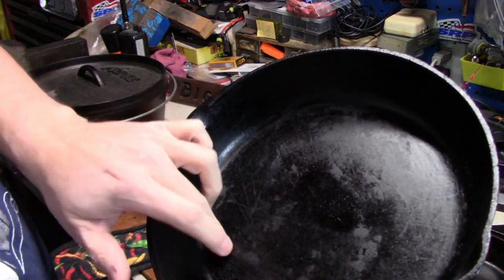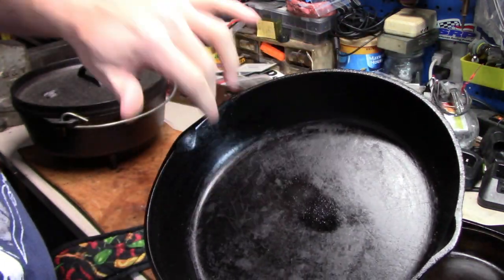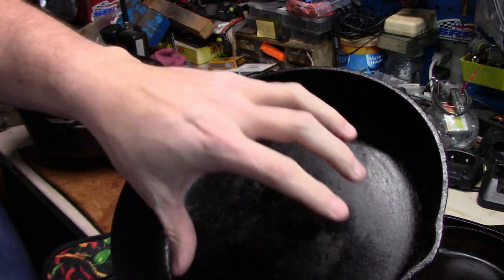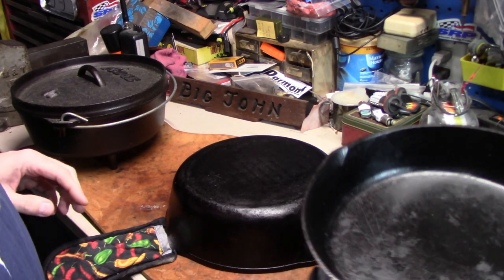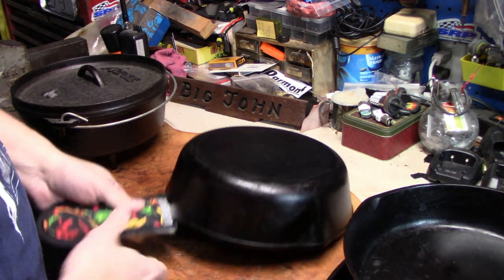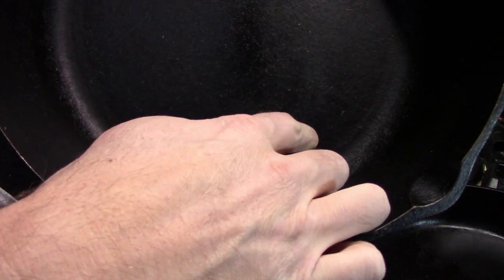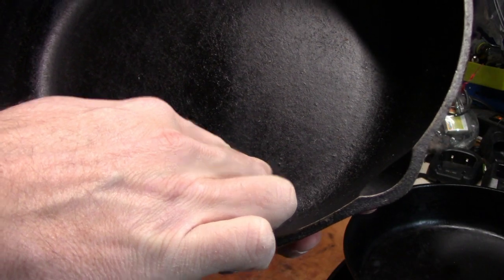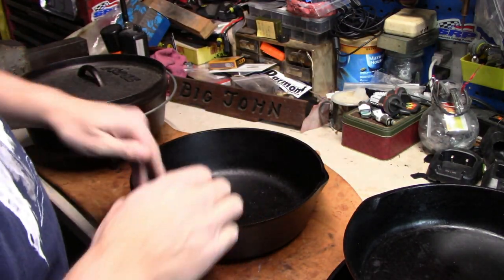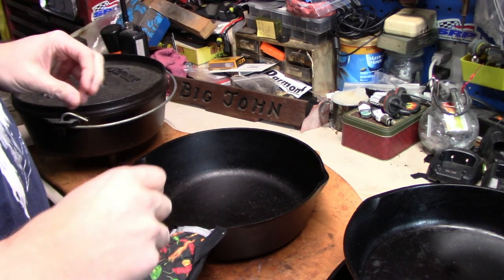But that, you talk about a smooth skillet. That thing, there's no bumps, there's no ridges or anything in that skillet. I can fry an egg in this thing without anything on top of the surface and it slides right out. This one has got some imperfections in it. There's one right there. Let me get a little closer and I'll show you. There's that little imperfection. I don't know, the light's probably not going to hit it just right. Oh yeah, you can see it right there. That's the only imperfection.